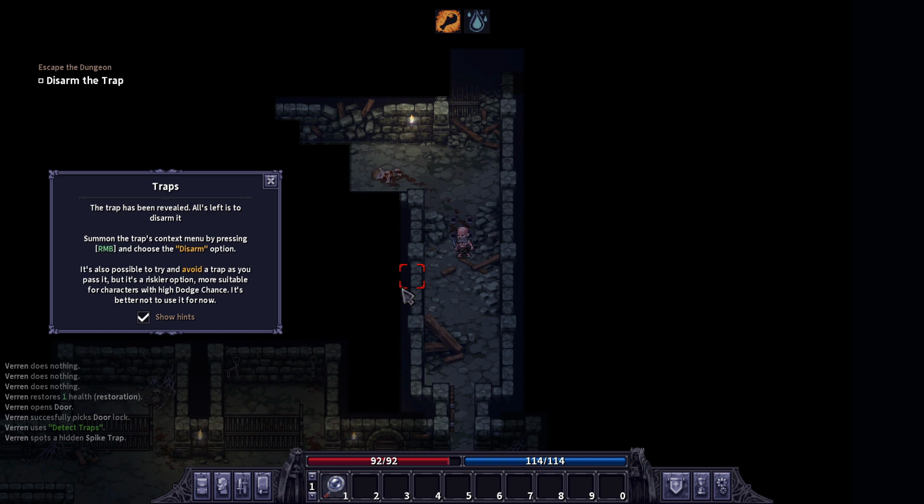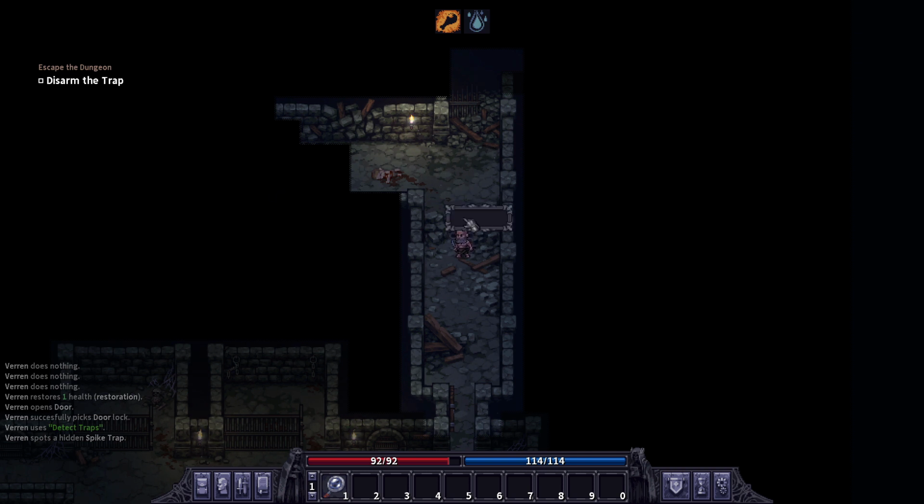Summon the trap's context menu by pressing right mouse button and choosing disarm. It's also possible to try and avoid a trap as you pass it, but it's a riskier option. More suitable for characters with a high dodge chance. It's better not to use it for now. In other words, don't. Can we get a false positive on that? Guess we find out.